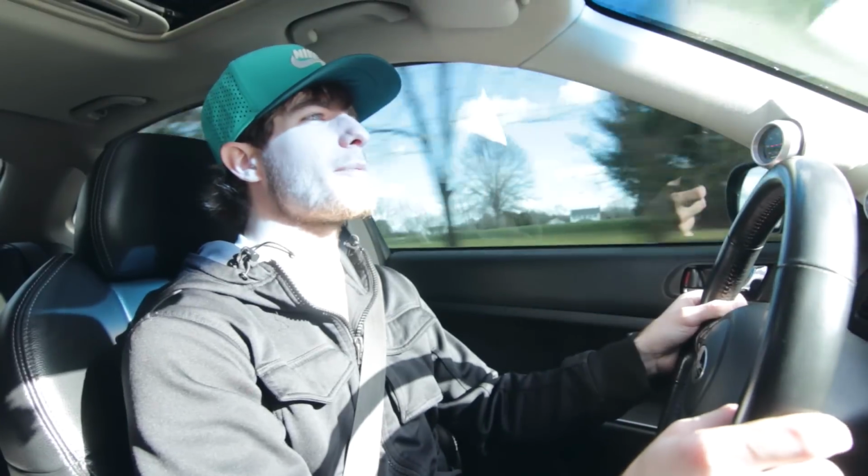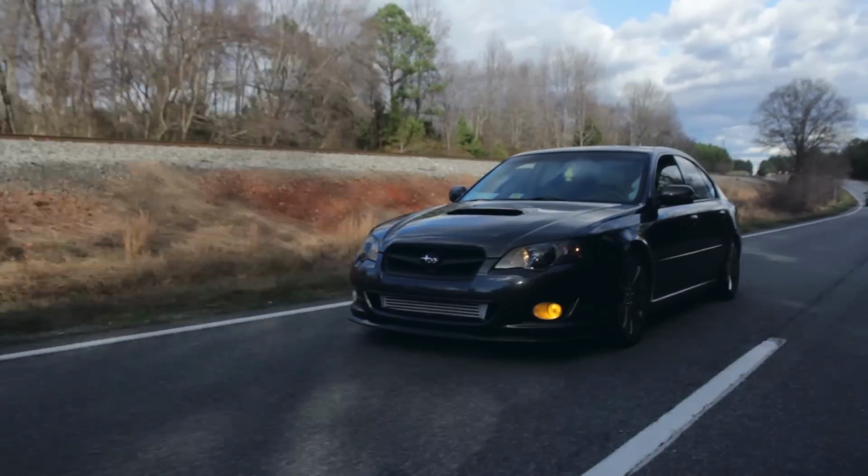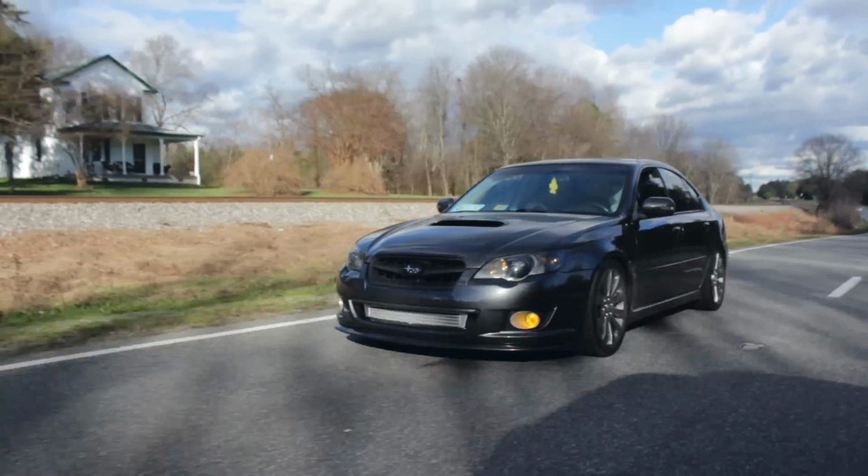Basically, the SpecB was a limited production car overall. I mean, there's not really any big reasons why this SpecB in particular is gonna be some big collector item someday in 2008 or whatever, but at the same time you have a nice little name that separates you from the crowd, so that's pretty cool.